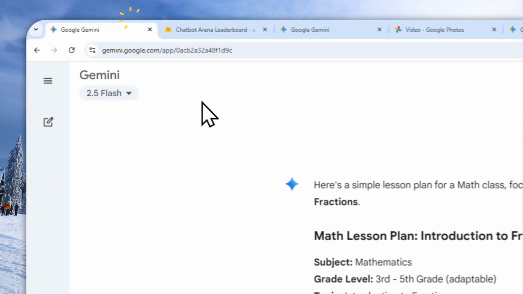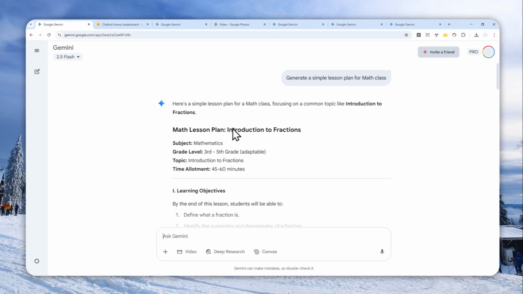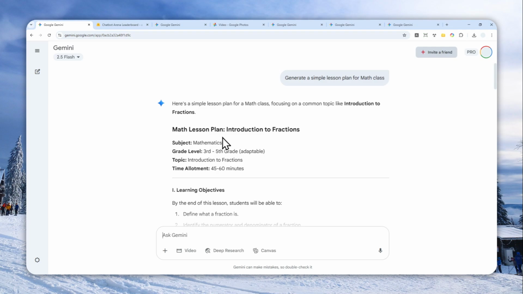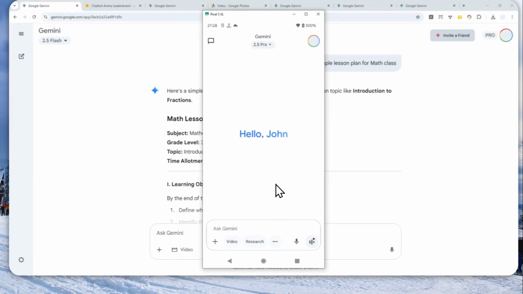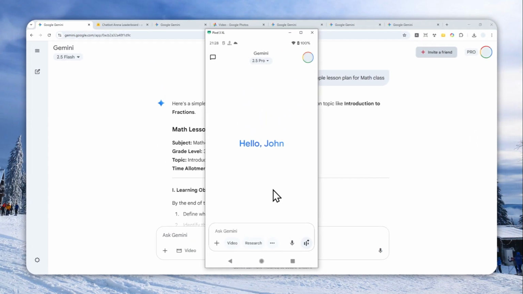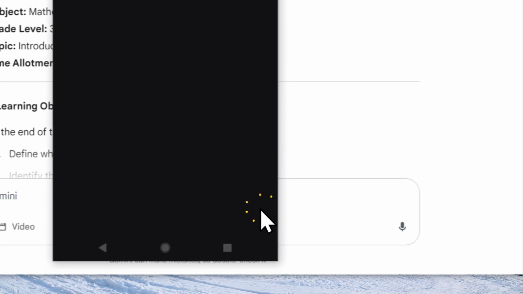So I do recommend to use Gemini to answer a lot of questions, or at least you can use it to have a discussion about pretty much anything. And I do recommend to use the live mode on Gemini. Right now, this live mode feature only exists on the mobile version, although there is a way you can enable it on the desktop version, but it's a bit too long to explain, and you can check the tutorial on my other video. But basically on the mobile version, you can tap on this icon.